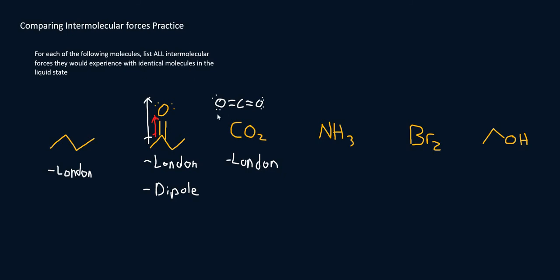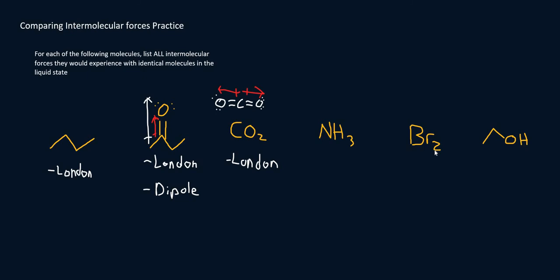So the question is, do we have dipole-dipole forces? Is this a polar molecule? Well, the first thing you need to do is draw your bond dipoles. See if you can identify where the bond dipoles are going to be on this molecule. So you got one coming over here to this oxygen. That's a big arrow, sorry about that. Sometimes the mouse gets out of control. And here's another dipole right here. So we've got two dipoles going to both of the oxygens.